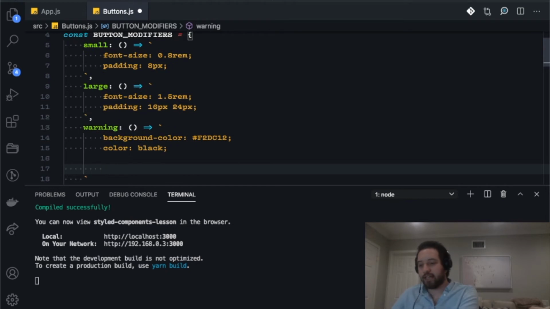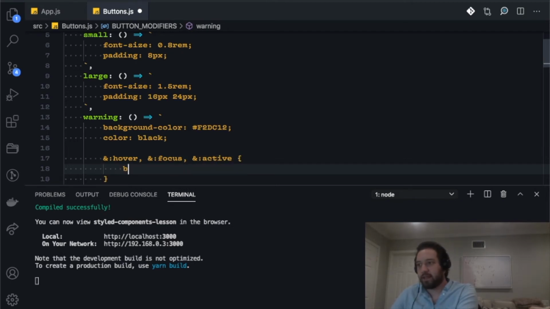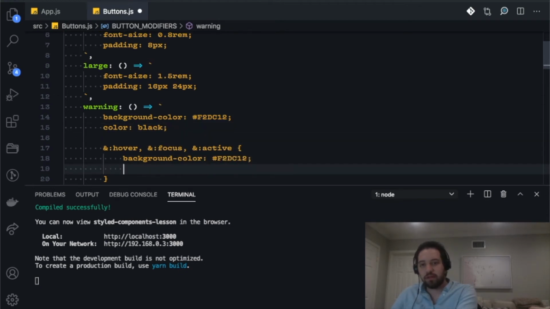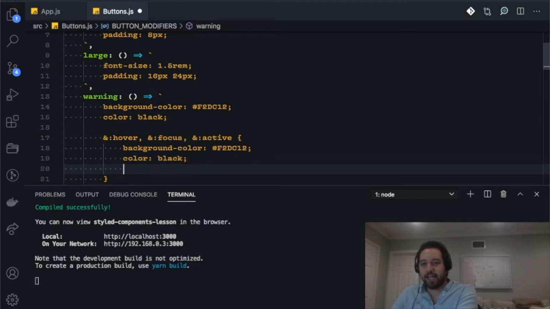And then let's go ahead and define all of our hover, focus, and active states for this. It's important to have a bit more functionality, not the default functionality here. So we will define our hover, our focus, as well as our active state here. We'll give it a background color of the same deal, this beautiful yellow. We will give it the color black, and let's just remove the outline for now.